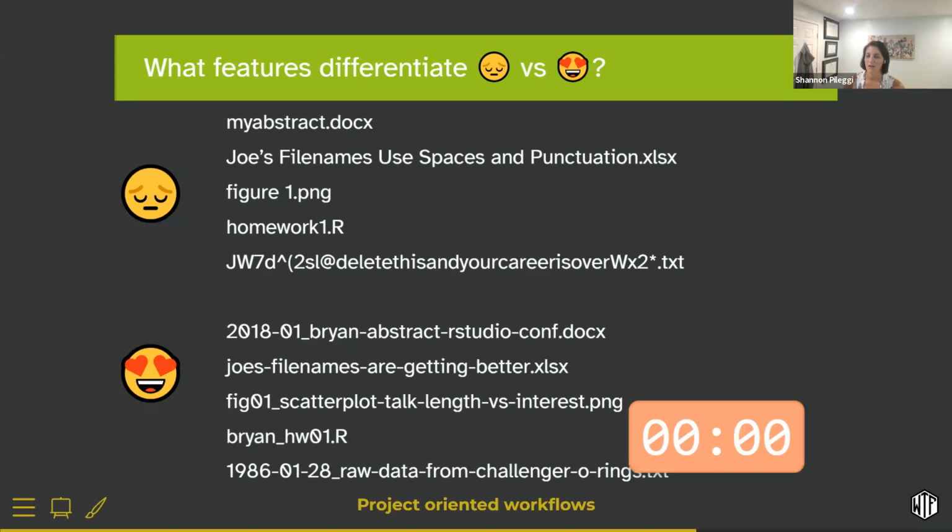All right, so there are a lot of ideas in the chat. People noticed that the sad file names have spaces in them, there are some special characters in them, numbers are not padded with a zero, and there is inconsistent capitalization. And also someone commented on the date formatting.